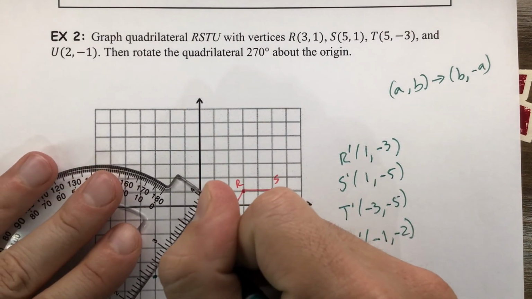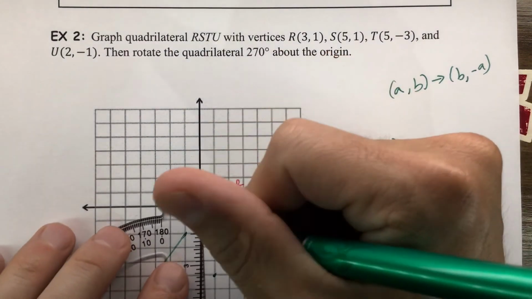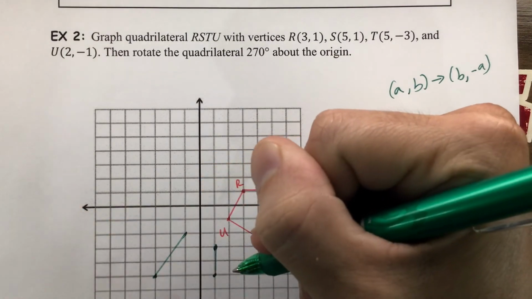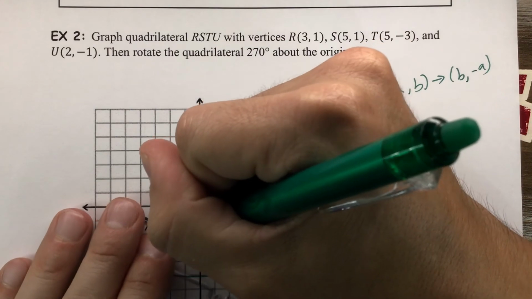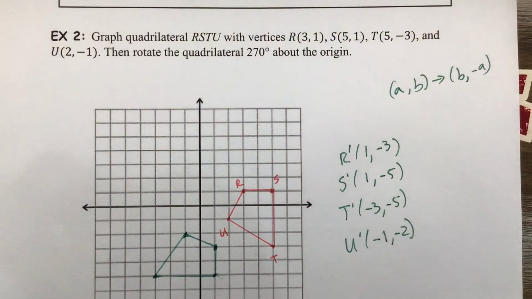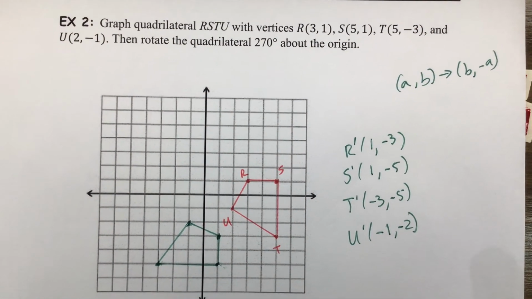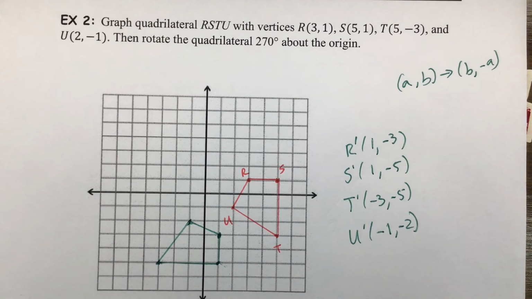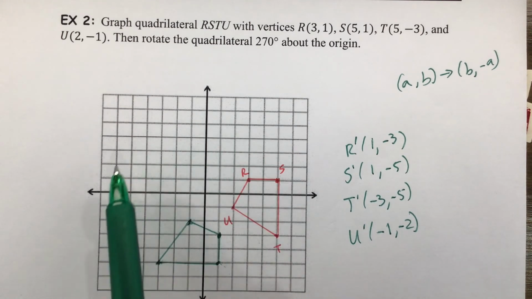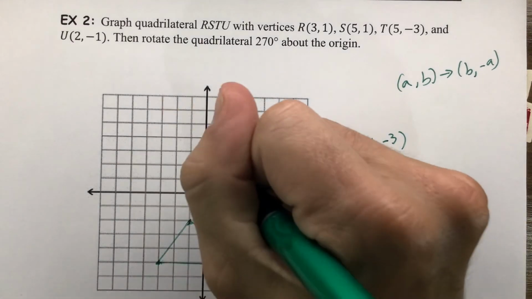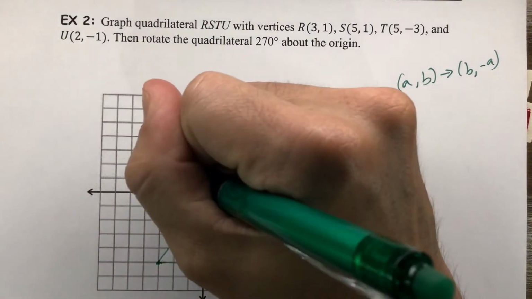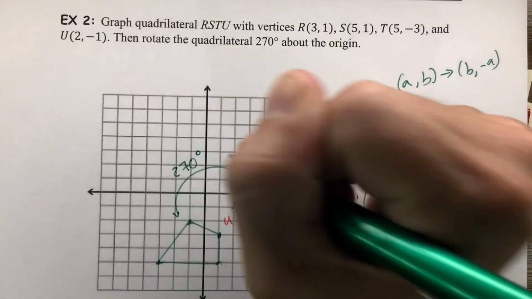Sometimes you don't really need to plot all of them, but if you've already got them ready, it's not too bad of a deal just to go ahead and do that. All right, and there's your figure. And it sort of looks like it's just a quarter turn that way, because that would be true, but it is 270 degrees around to that spot. There you are. Let's go ahead and just add that to it. I feel like it needs a little bit more.